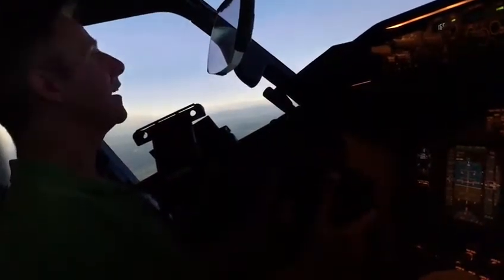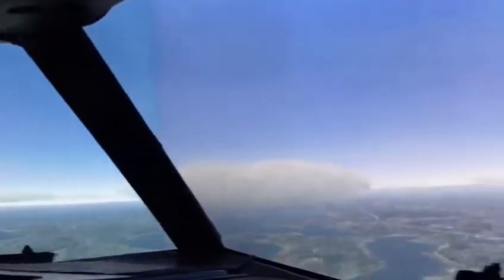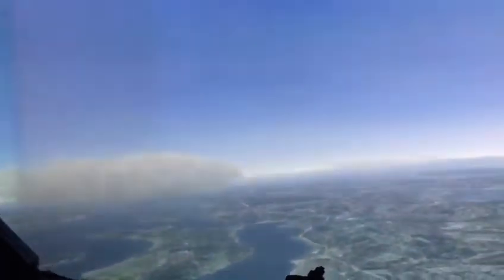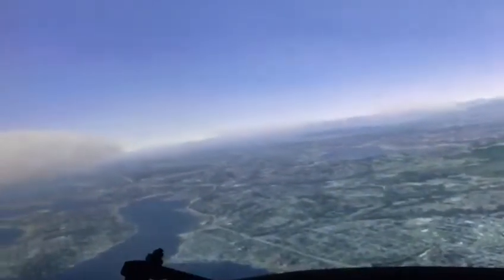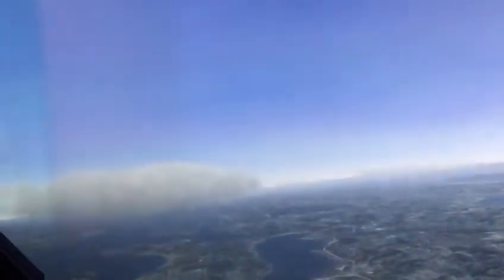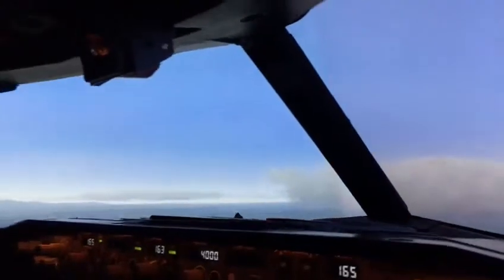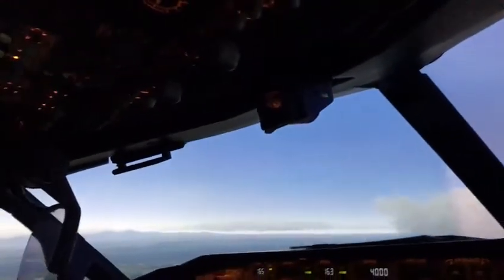As you can see, the clouds are out there. You'll probably fly through one of them. I'm going to put the flaps up so it's going to speed us up. It auto-calculates the speed based on your configuration. That's the nice thing about the FMC — it does a lot of the work, including a lot of the calculations.